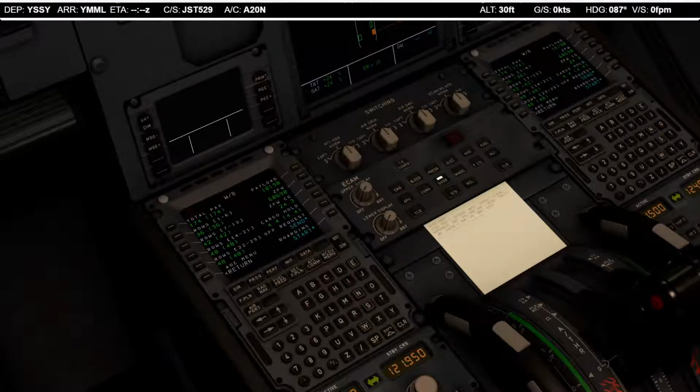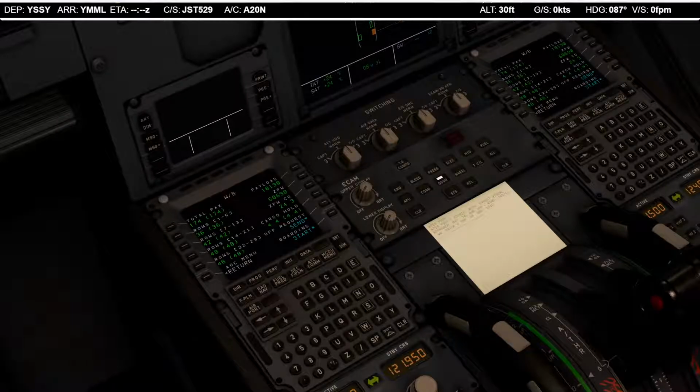Our gross weight today is 60.7 plus we have 6.1 tons of fuel on board. That makes it 66.8. Zero fuel center of gravity is 24.3. Configuration will be 1 plus F. Anti-ice off, air conditioning off.